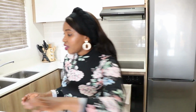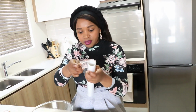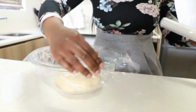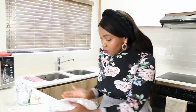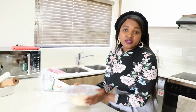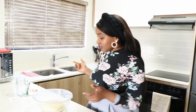We are going to leave it for 1 hour, and obviously we need our cling wrap. Okay, this is how it looks. It's going to go into the oven. I'm going to put it in the oven for 1 hour, and then we'll see how it looks after an hour. Stay tuned.